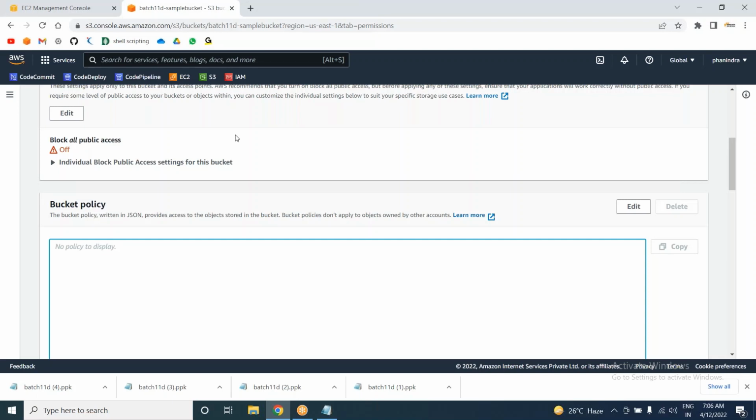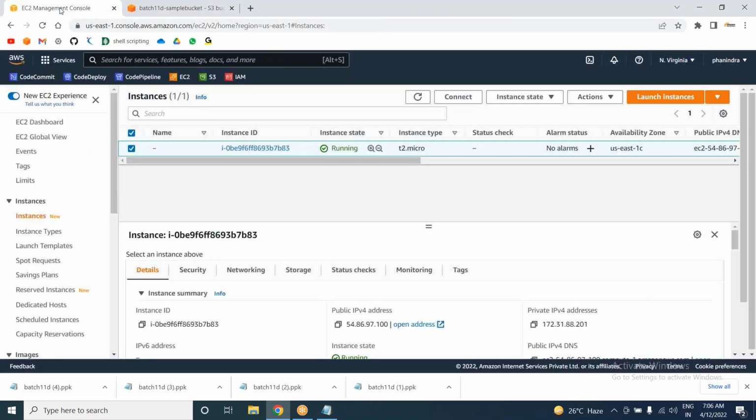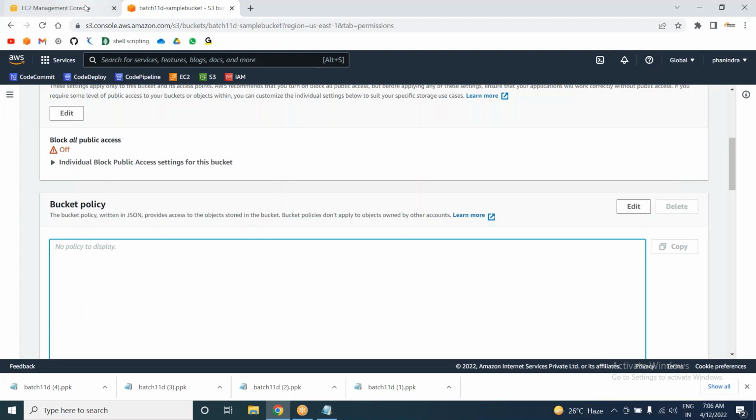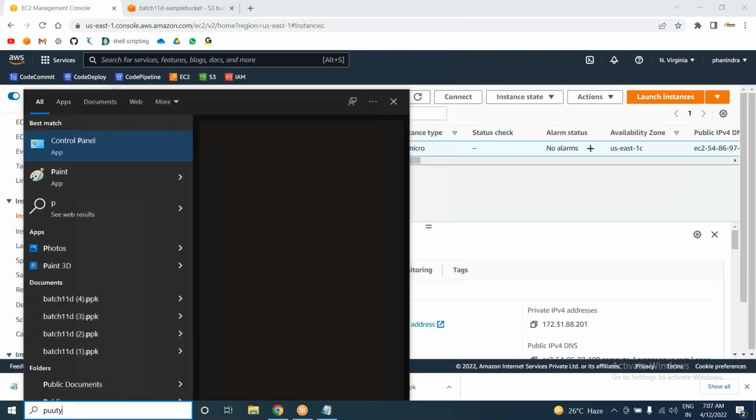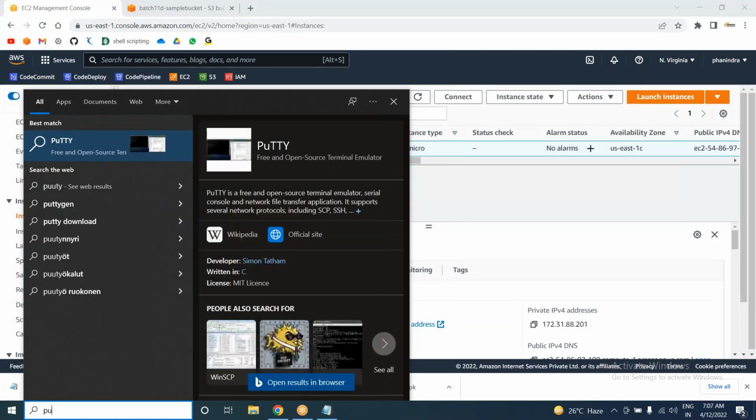Now my intention in discussing S3 is that I want to access my content from EC2 servers. How can I access the data presented in S3? I created an EC2 instance. Let me log into my EC2 instance, and from there I will try to connect to my content.